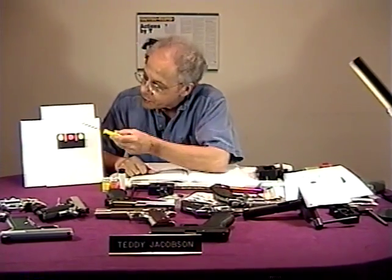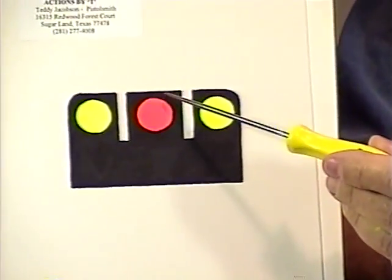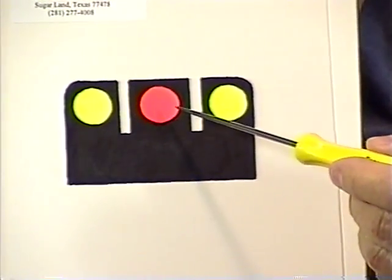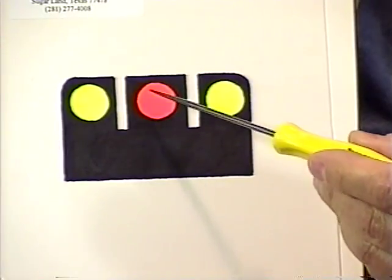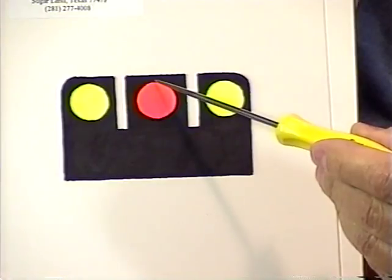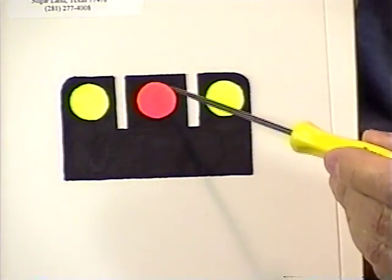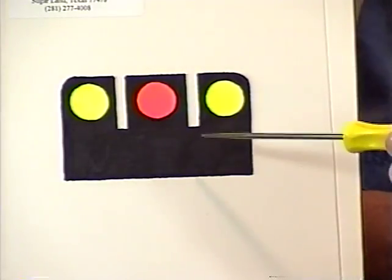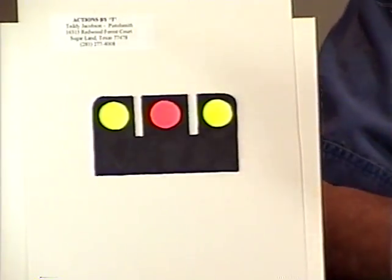Dot sights, as you see here in this diagram I made, the orange is your front dot on your front blade. The yellow is your rear sight. These are ballpark sights, and when I say ballpark, they're not super accurate because the dots are never drilled exactly center. They're off a little. Sometimes there's more room on the top than there should be. Sometimes the dot is drilled a little low on the front sight. So they're never super accurate. You can still get 2-inch groups at 36 feet with a set of sights like this on a carry weapon. There's no question about it. I'll get into that as we go.